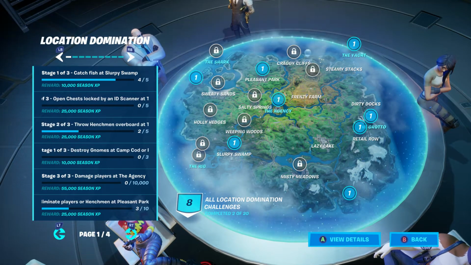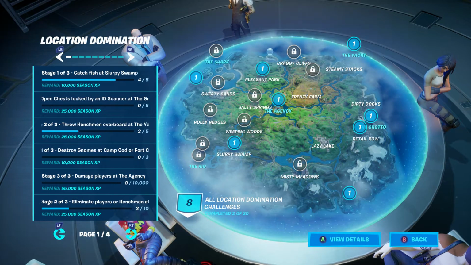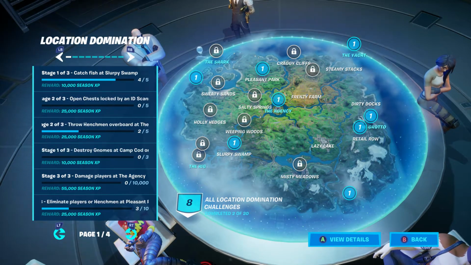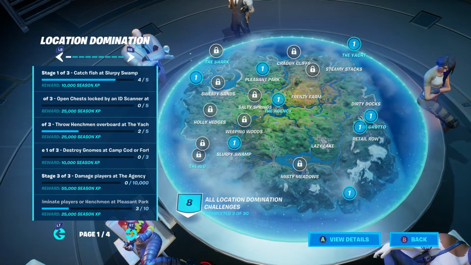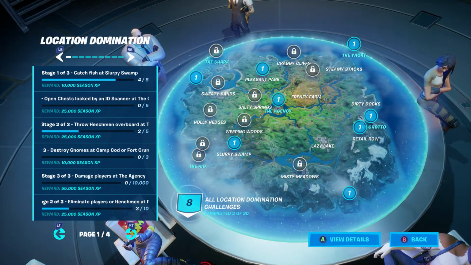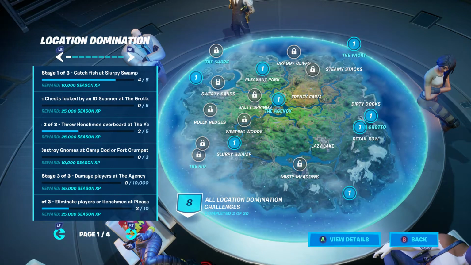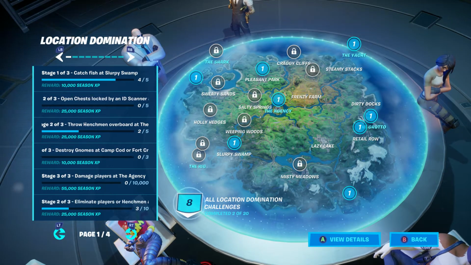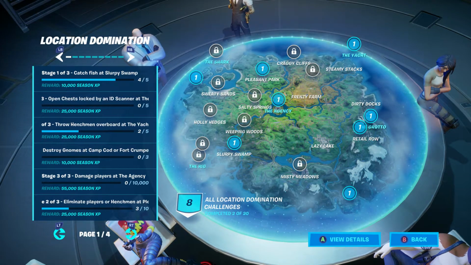Our best video was probably on the stretch goals because I managed to help speed up those missions. Now these missions take some doing as well, so I've got a few tips and tricks, especially at the Grotto, which I've got a foolproof way of doing really fast. And I'll show you how to speed up doing all of these to do it in as few games as possible, because some of them, like damage plays at the agency, take some time.